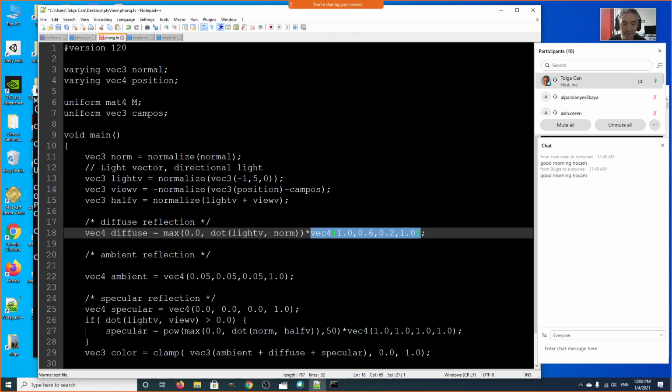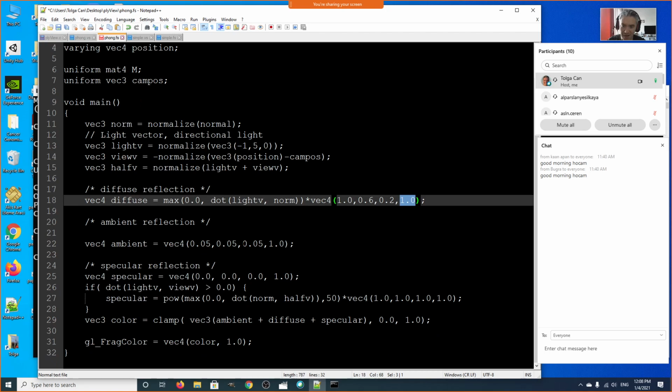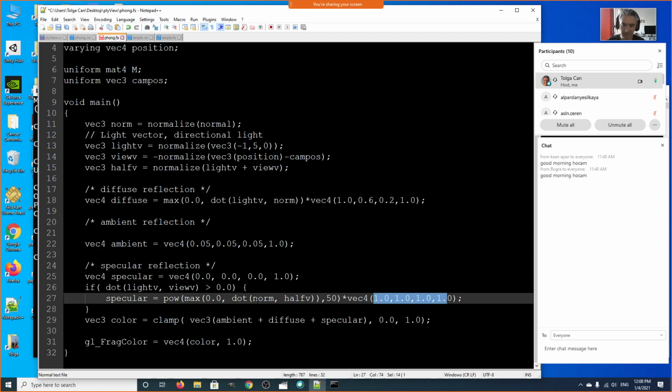So my material information of the surface, the diffuse material, is also some red-green, so kind of a brownish color. So a little bit blue, half green, and lots of red. Okay, we'll see what kind of a color it is. And this is alpha value, which means that it's non-transparent. My ambient is gray, 050505, and my specular is white light, and I multiply the normal vector with the half vector. I take the dot product, and my specular exponent is 50.